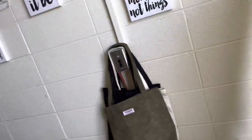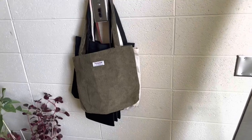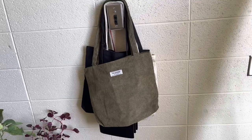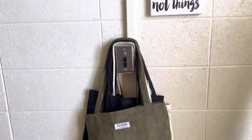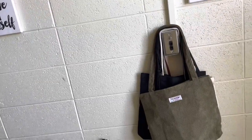I'm also going to do a nighttime tour so y'all can see the aesthetic with the lights and stuff, but it's going to be after this room tour. I got these tote bags from Shein — I love tote bags so I just put them on here. Last year I had a mirror and hung up all my purses on there, but I don't have one this year so I'm a little sad.